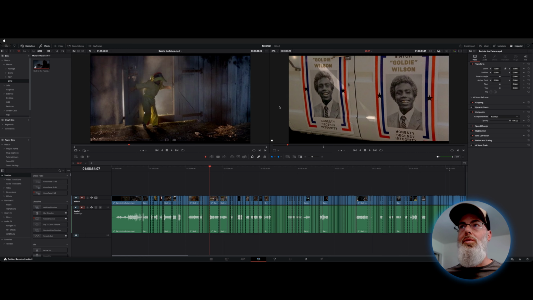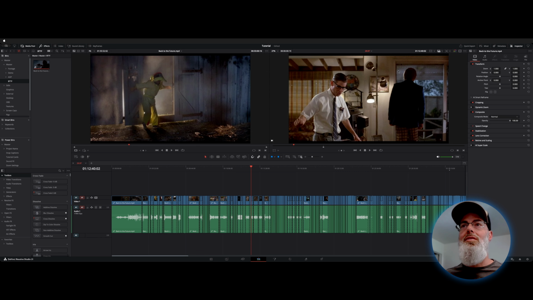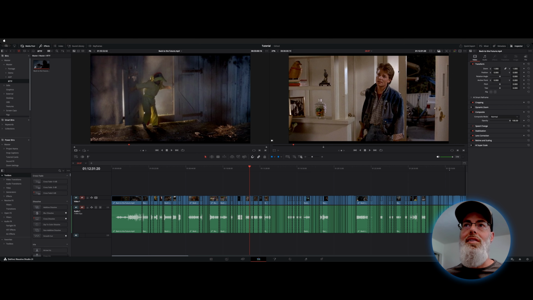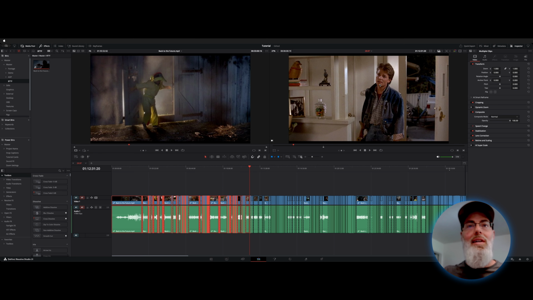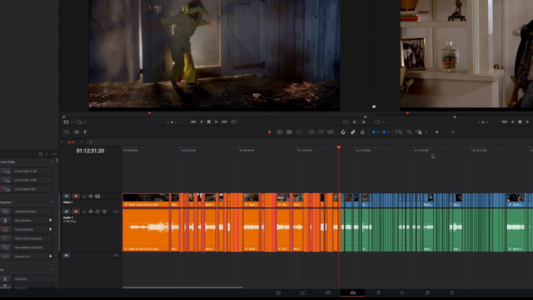But what you could do is navigate to, say, 12 minutes in and find a spot where the scenes change. Let's go when they get inside the house here. And that'd be my out point. I'm going to hit Command Y, Control Y on a Windows, and this chooses everything to the left of my playhead. If I right click and give these clips a different color, I'll choose orange.